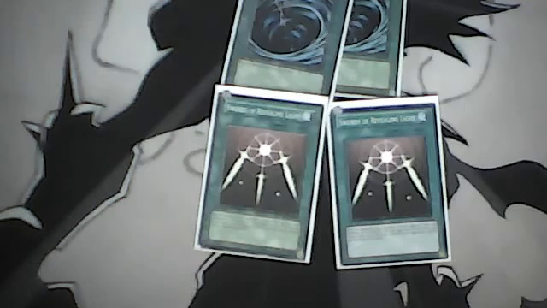One Foolish Burial to get your Yagan or something else to the grave. One Fair Share and one Book of Moon. 2 MSTs and 2 Swords of Revealing Light. Like I said, I'm taking apart the deck right now. I'm supposed to be having 1 Dark Hole and 1 Heavy Storm. I'm not sure if I introduced that in here already yet, but that's supposed to be in here.